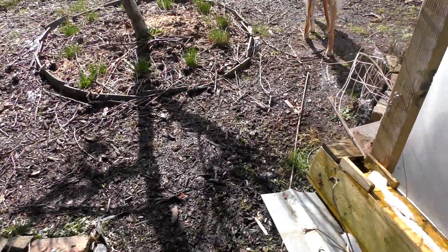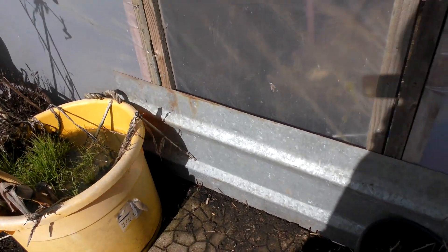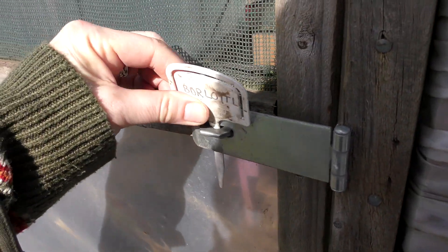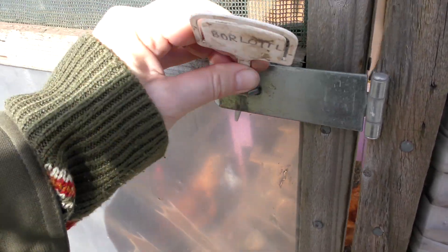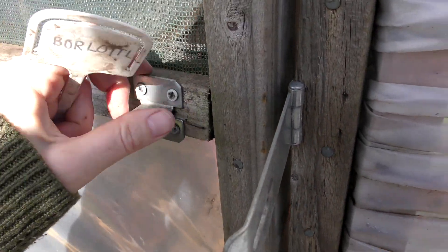Let's go in and see those ladies — they do always make me smile. They're coming to the door. If I open up — they're well locked in there. That metal's hot, you know. That's not a good use for your labels. This always happens when you pick the camera up — you realise you can't do things with one hand. Let's see the girls.